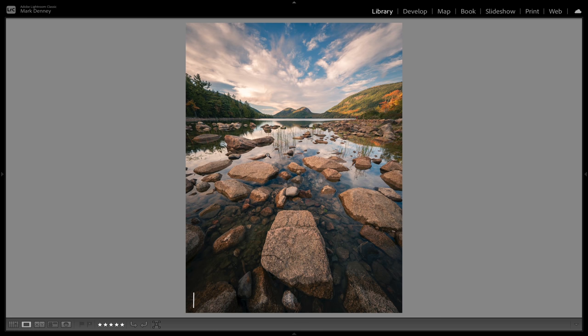The fourth struggle or obstacle to overcome is something I call crowded comps. This is also an issue with wide-angle lenses, but when you're using an ultra-wide-angle lens, that issue is exacerbated further because your field of view is so much wider. The challenge is: how do you organize everything in your scene when you're capturing so much real estate? This image here — the water level was lower than normal this year, which isn't ideal. But I do like this photograph; I like this line of rocks, the sky, and the reflection. When I was composing this shot, I could see so many different areas of interest that I wanted to include, and it ended up with just a very crowded composition.